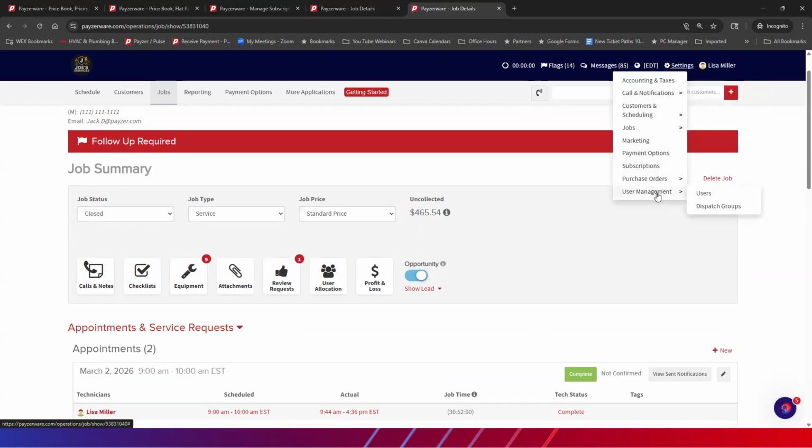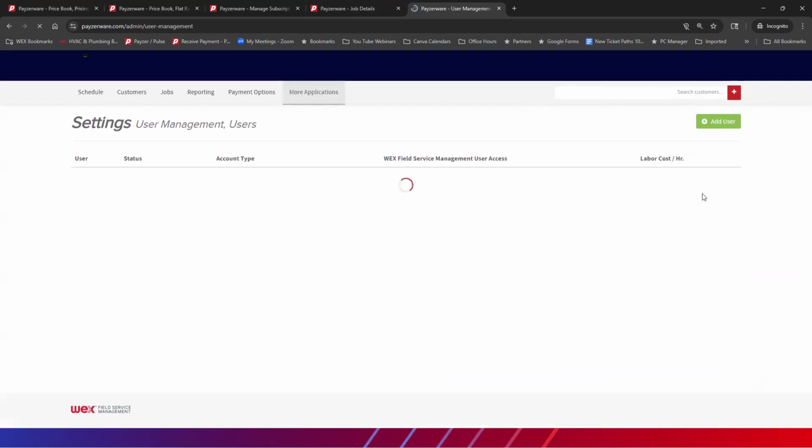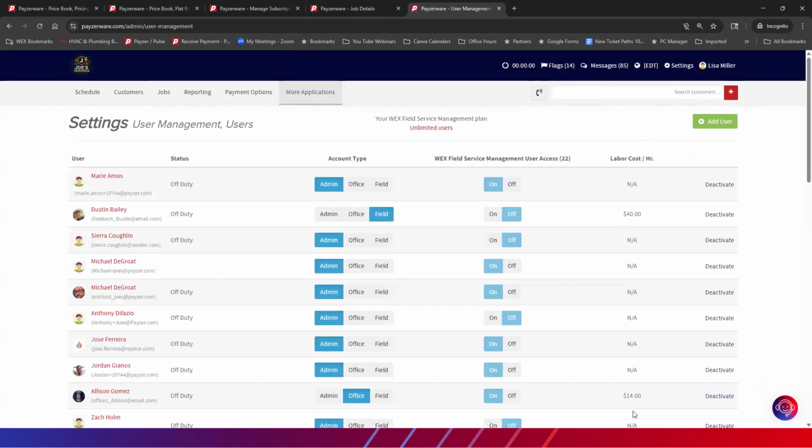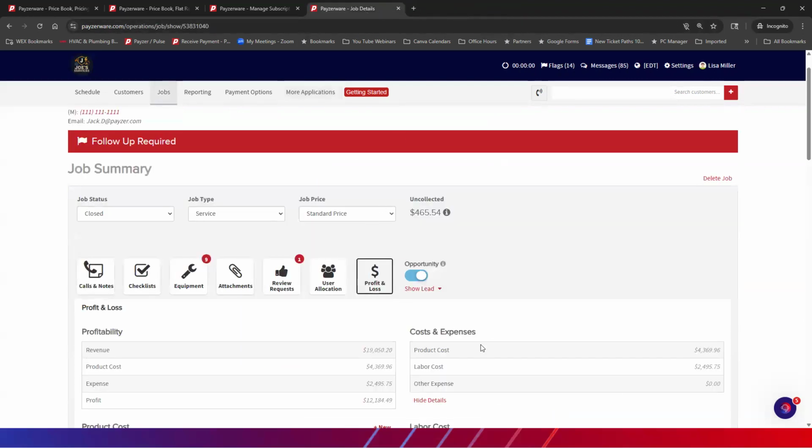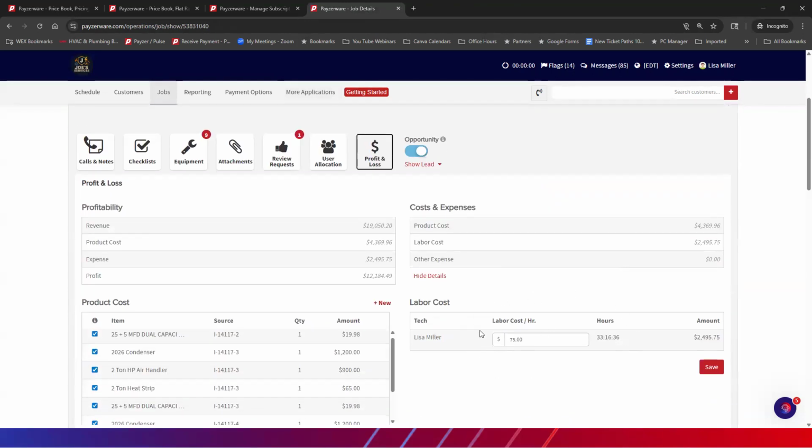So you go to settings, user management, users, and on each user there is a labor cost. I pick on Maria a lot, she's on the top. And you would come in and put the labor cost here. This is what they cost you, not what you charge your customer. So if you have a helper who makes $10 an hour and you give him vacation, sick time, healthcare, anything, you can add that all in there. They may cost you $40 or $50. You would put that in there, and when they clock in and out of the appointments, that will be brought in on the job time here. Okay.